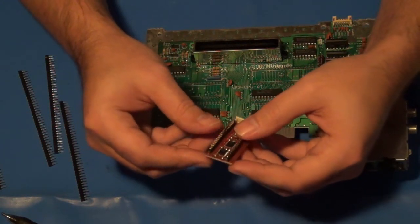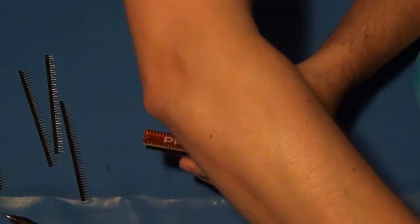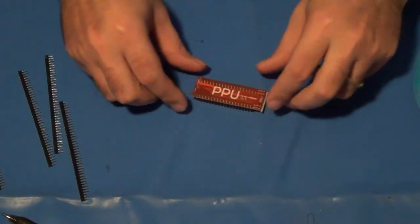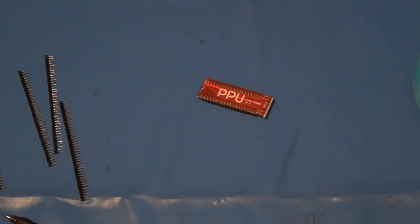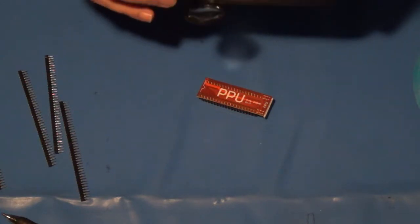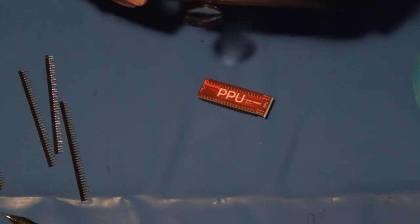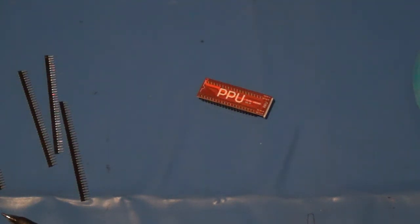So I will go ahead and start soldering some of these down on the PPU at least. I'll take this out of the way for now. We'll come back to that in a second. So all I'll have to do is just kind of set that down like that. Make sure I'm right about which side to solder on here. Yeah, NES pin 20, NES pin 21, good, and then PPU pin 21, so we are good there. All right, be right back and get started.